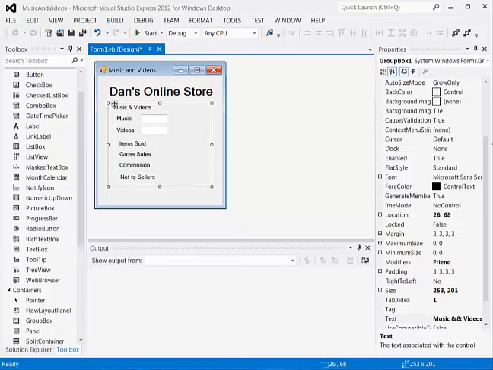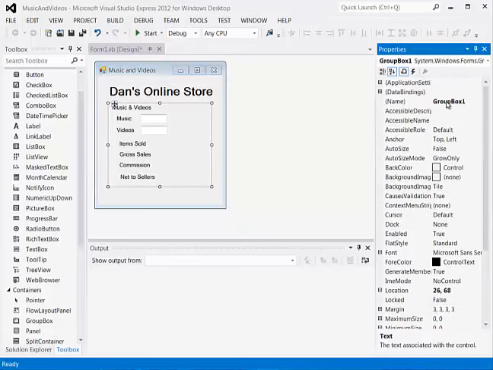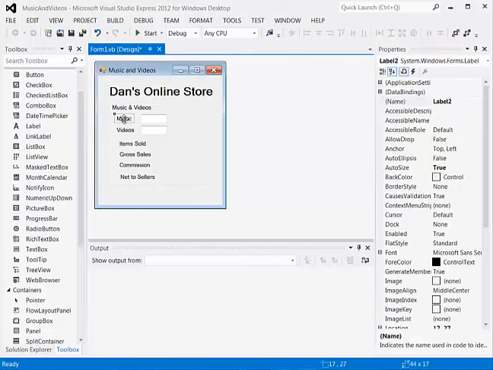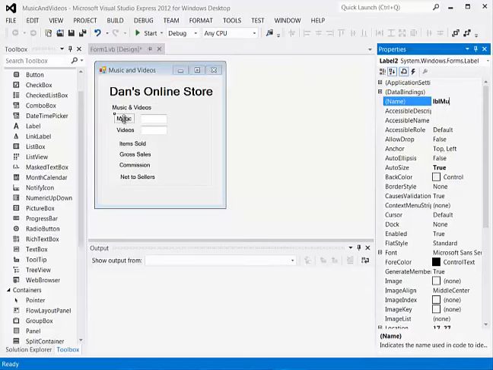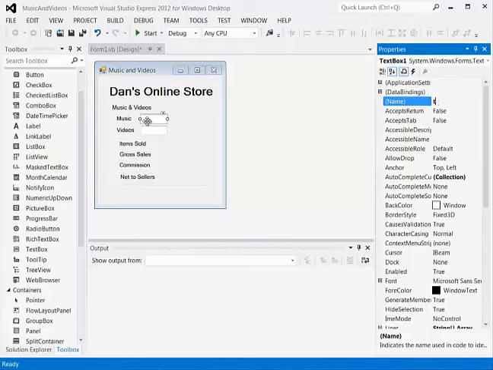The group box name, the name property for the group box I'll call GRP Music and Videos, no spaces. Call this one LBL Music. The text box TXT Music.